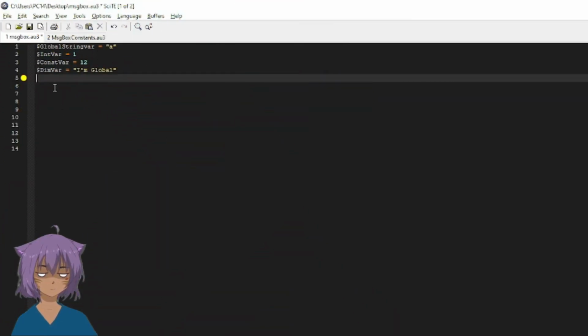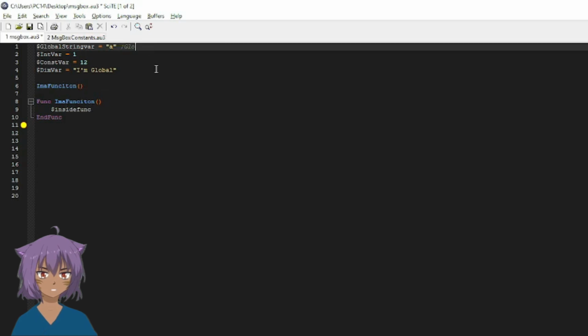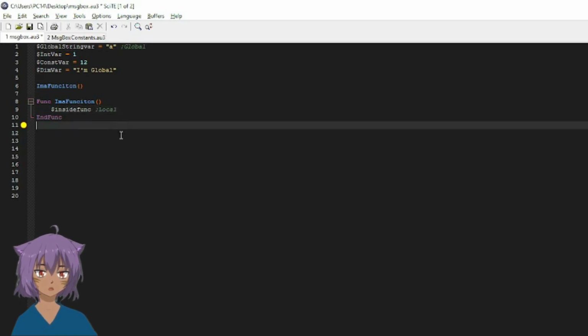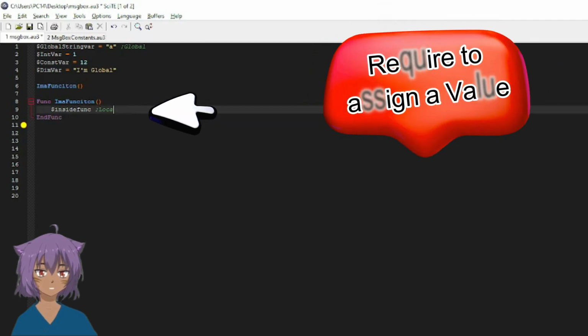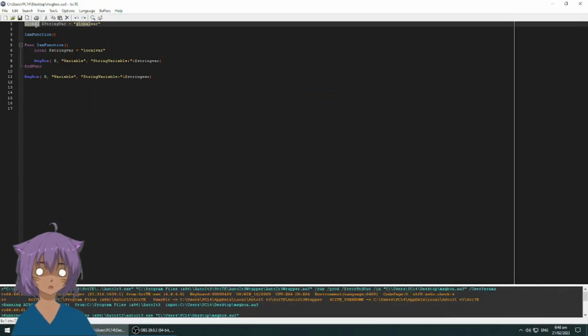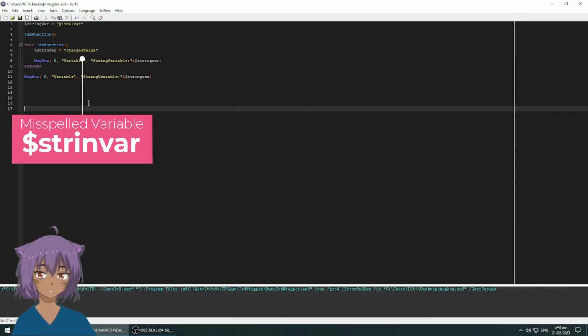As you can see here, we did not activate MustDeclareVars, so by removing this scope, AutoIt will not just provide data type but also scope. It provides scope just like how Dim does. This time though, a variable can be declared only with an assigned value or else it will give you an error. And reassigning a new value to a declared variable with a misspelled identifier won't give you an error.